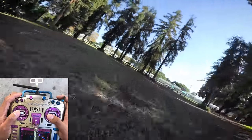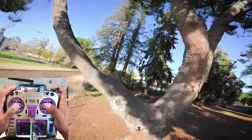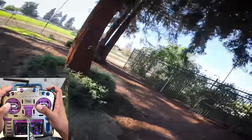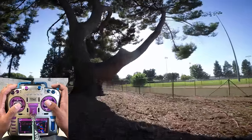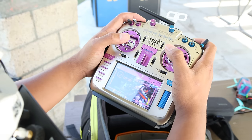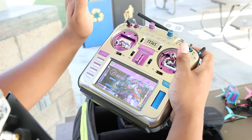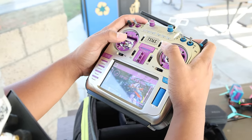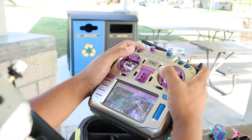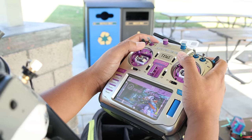That is the power loop gap on the level one branch we're using today. I call it level one because the gap we're hitting inverted is very large, so we don't have to worry as much about the gap itself versus not tapping the top. We're gonna be using throttle and pitch for this trick — giving some throttle while pitching back to get into that first arcing motion. Once you hit about 90 degrees to the ground, give a little blip of throttle to shoot yourself back through the top of the gap. Once inverted and through the gap, give some more back pitch and throttle to catch yourself and fly through the bottom.